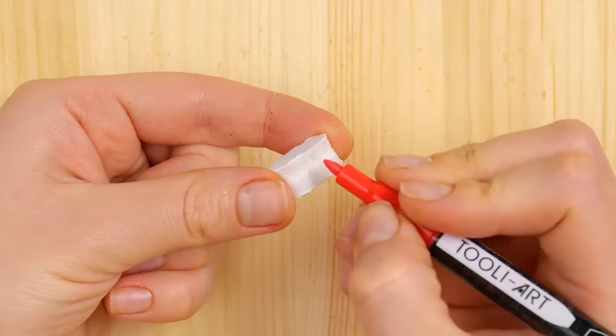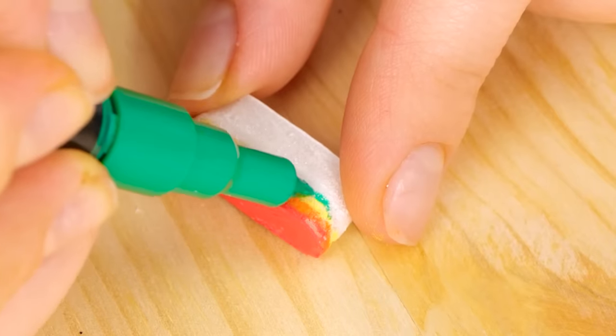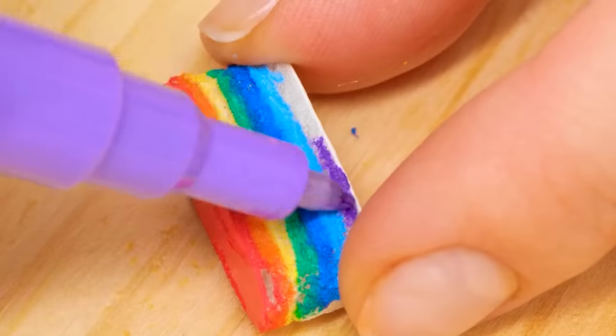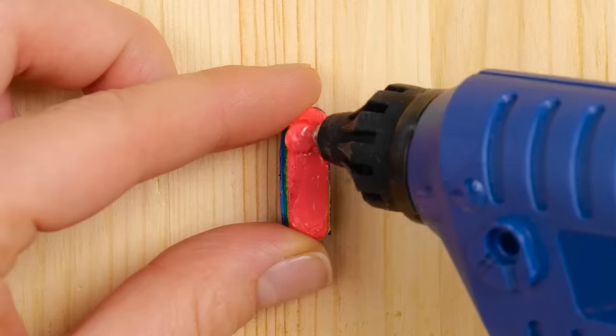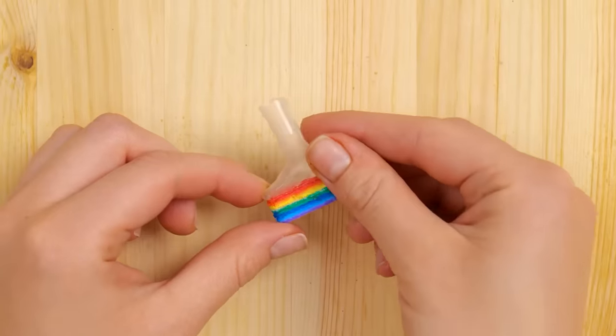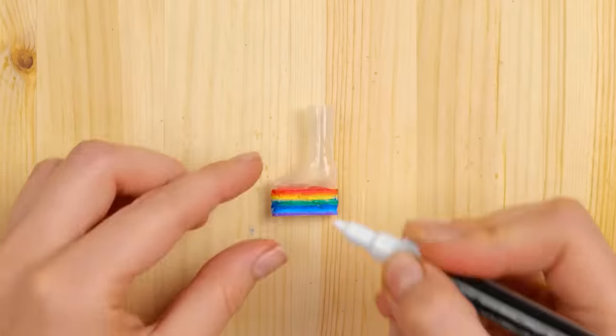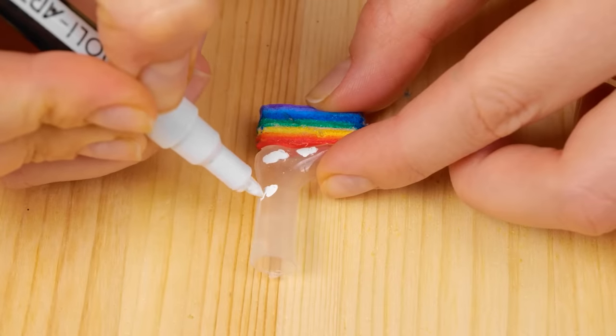Now I can color it in. I'm going to make a rainbow effect. I'll use different colors all the way up. Wow, that looks awesome! I'll apply glue to one side of the foam. Then I'll stick the glue mold to it. Wow! Homemade boots! But I'm not finished. I'll use correction fluid to color the glue. I'll make little white dots with the pen.